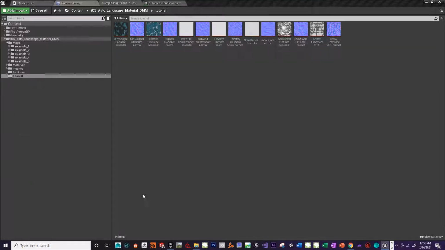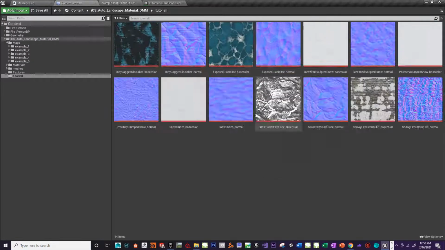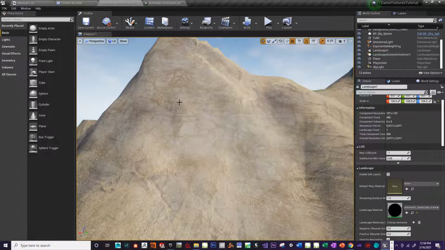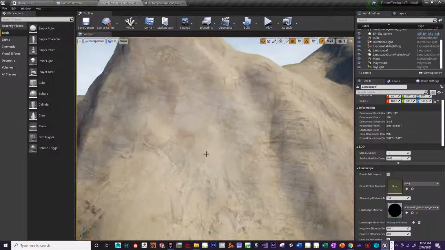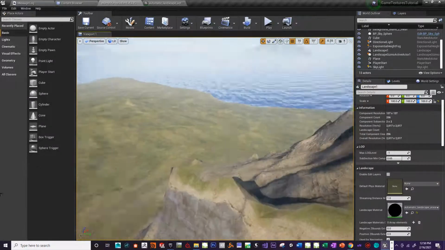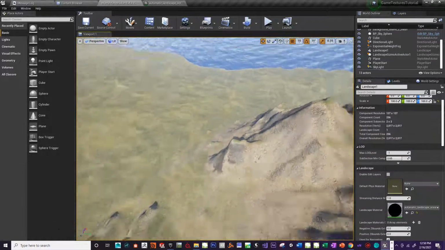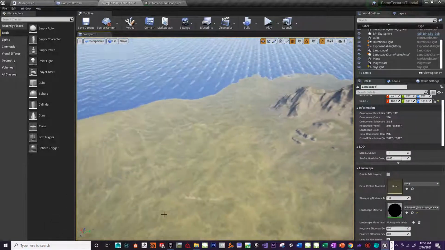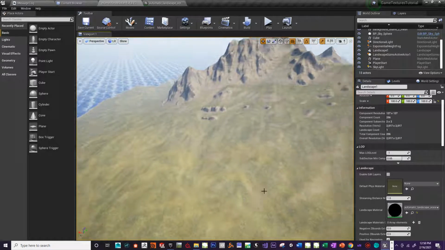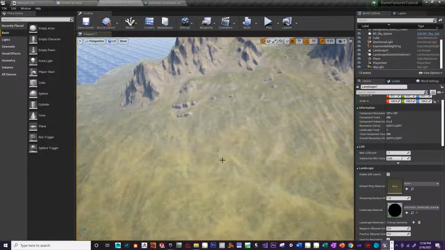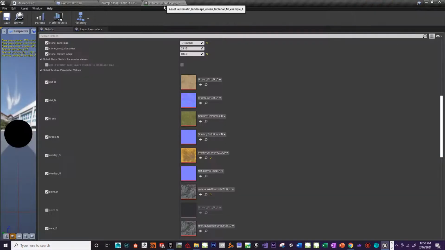Okay, so now that I have all of these textures imported, I'm just going to start trying them out. So we have some rock here. I'm just going to start out by going up a little bit higher, and we'll just go down the line.